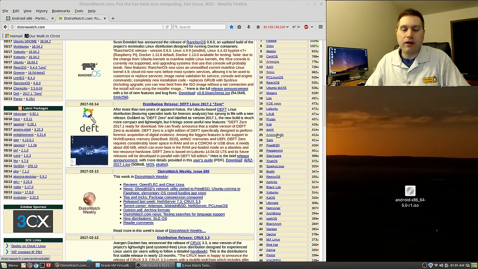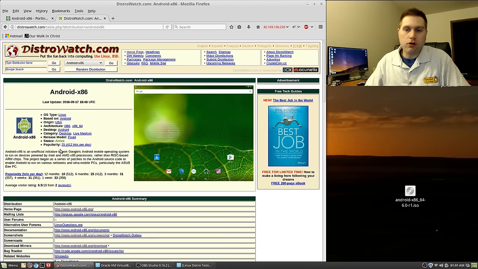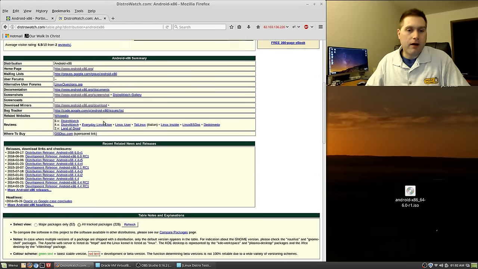This is Tom. So today we're going to have just a quick look at a fun, curious little distro that pretty much allows us to run an Android tablet as a Linux device. The project I found initially here on DistroWatch is the Android x86 project, number 25 on DistroWatch as of right now. And what the system allows you to do is basically run the Android platform on an x86. Of course, Android is typically run on an ARM. And so we can run this on a 32 or a 64-bit processor set.